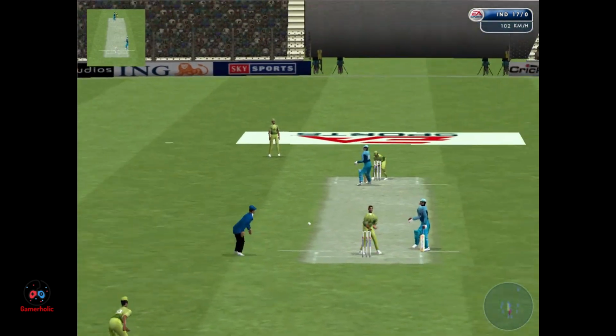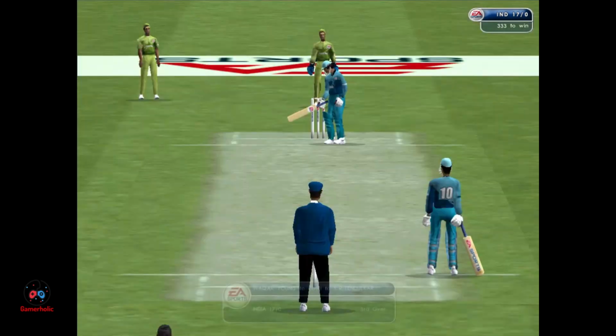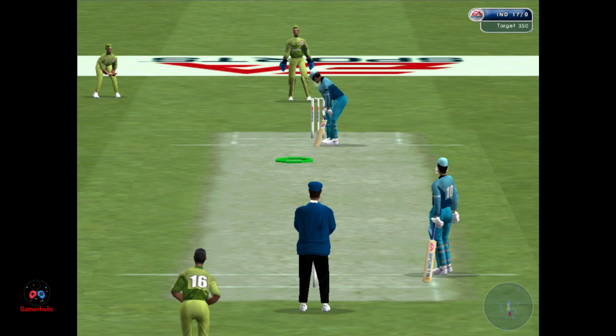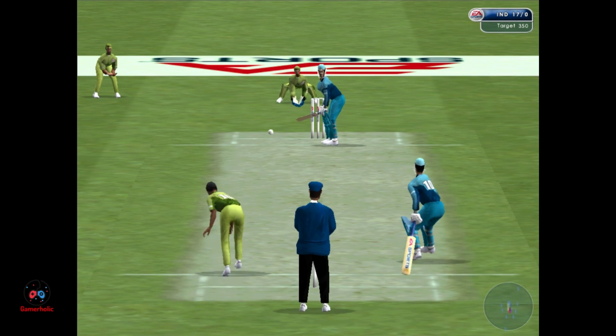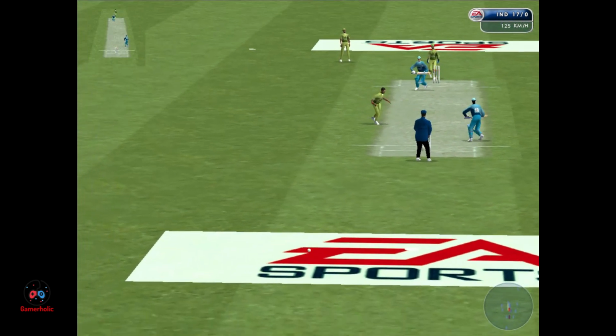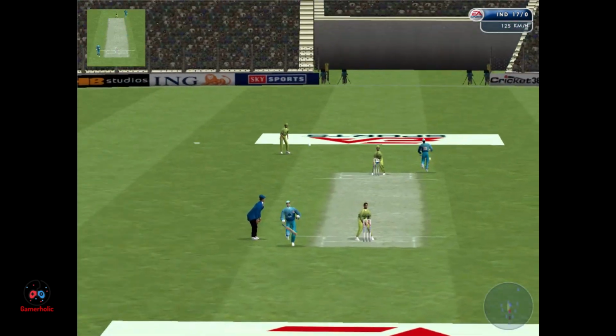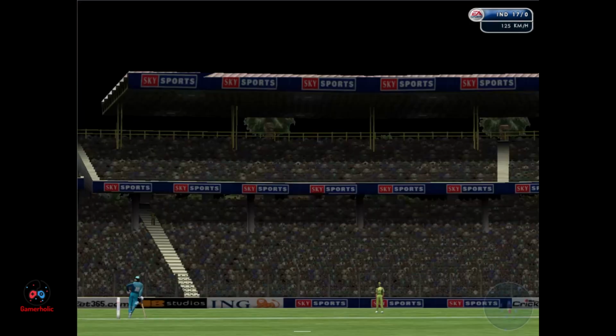Hit straight to a fielder. That's the first runs of the day for Tendulkar.